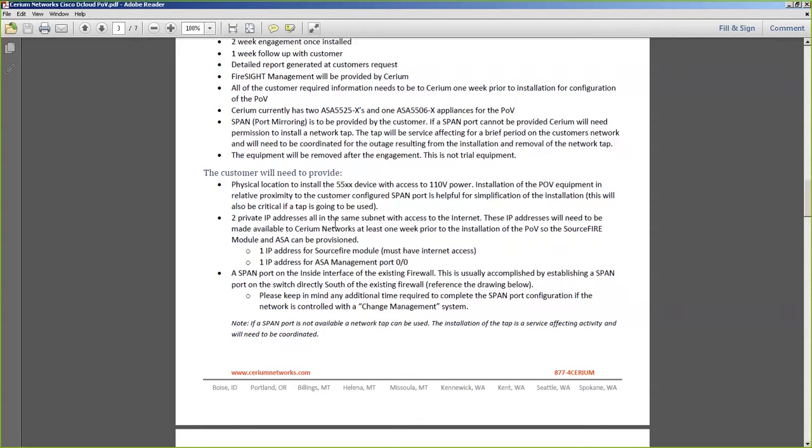We have had a couple where even though they understood that it was secure and they were okay with it, they still couldn't get approval for it. So in those instances, we've actually deployed an ESXi machine on-prem running an OVA for Firesight Management Center and built it on site. So once again, we have to have all the information from the customer to apply for licensing to make that all work. And then, of course, the IP addresses to make it all work.